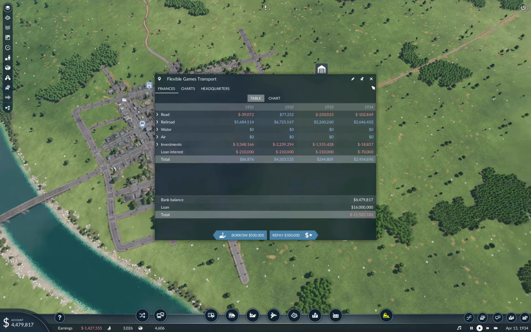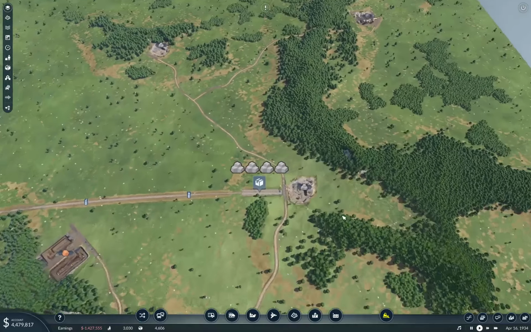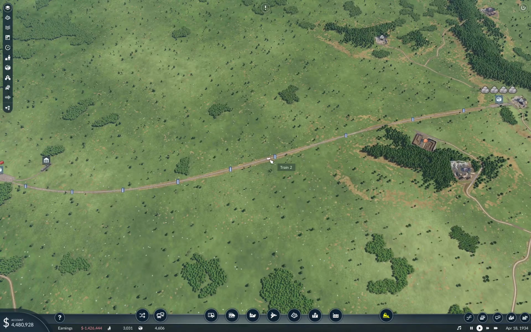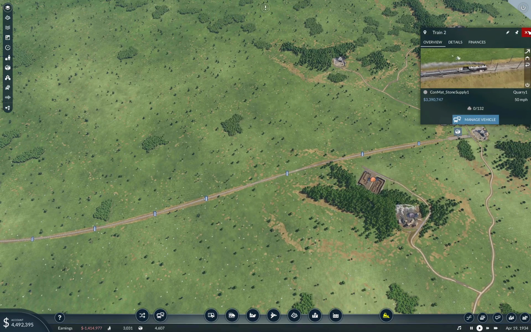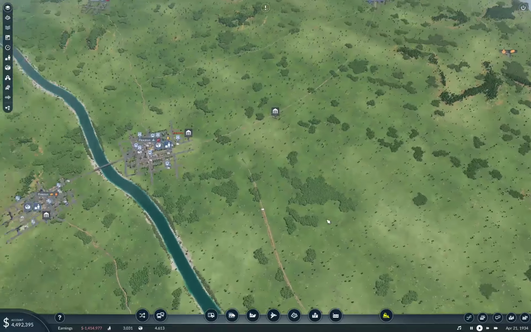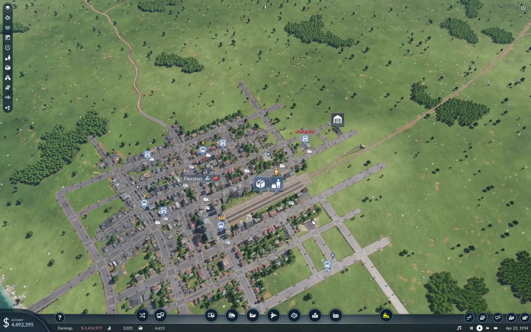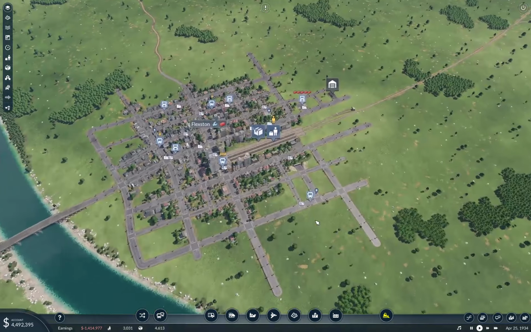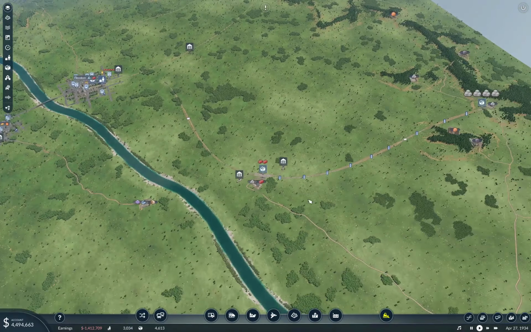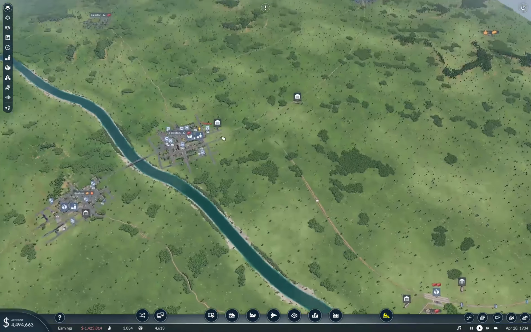I'd rather pay down the loan than buy another train over here. Just because not having a loan will allow me to basically just spend the money as it comes in. And with the expense of these trains, I mean, 12 million, that's a lot of money when you're not pulling in very much. But only time will tell. I think we're in a safe spot now.